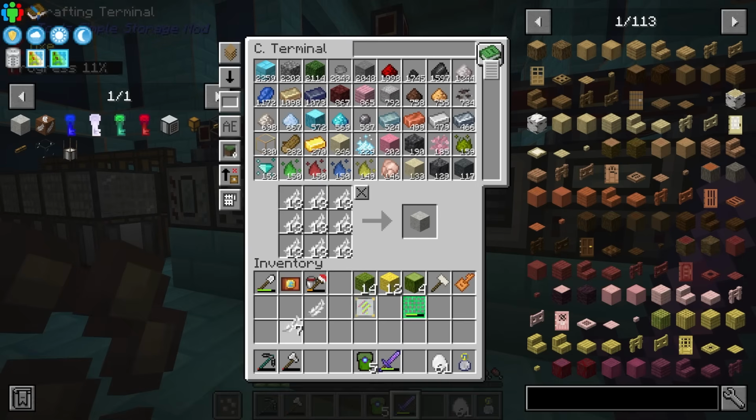So we need 12 blocks. I'll take one of those out there just so we don't make too many. We need 12 blocks of compressed feathers. And then from there, we need just 16 extra feathers.